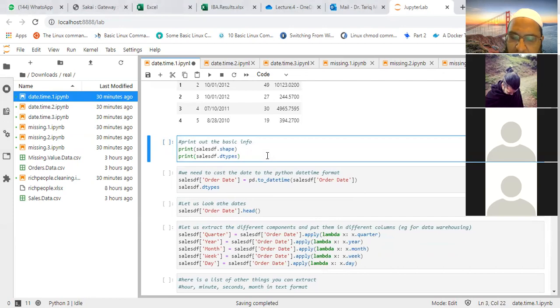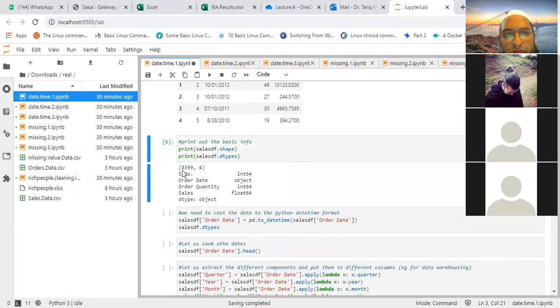Then you can also see the shapes and types, which is also typically what we are doing. We have 8,400 rows and 4 columns, which we have already seen. And these are the types that are assigned. Serial number, we are not interested. Order date is an object. Obviously, we have to convert the object to a date time, because object simply means a string value or a Python generic object, which can be anything. But we have to specify to Python that this is a date column. So please convert that to a date column. Order quantity and sales have the right type.